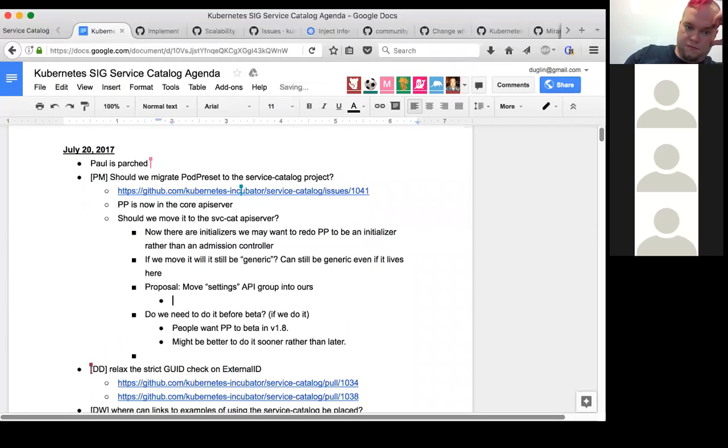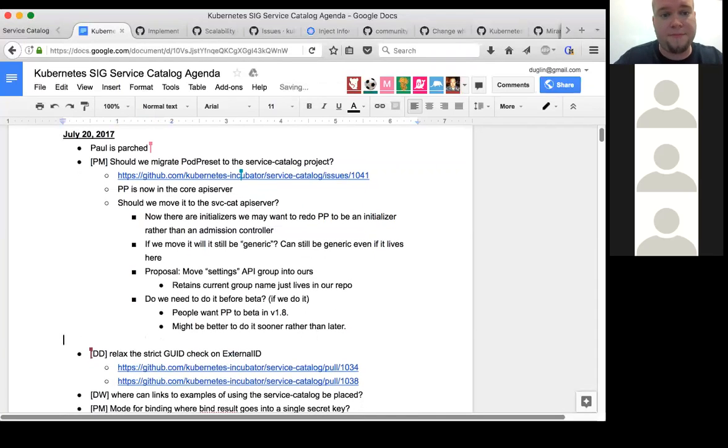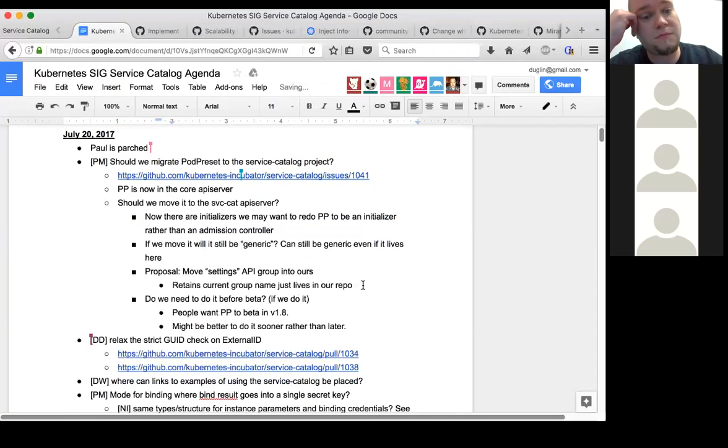Never would we put this in Service Catalog because it's not ours. We want it to be generic. You mean the Service Catalog API group? Service Catalog API group. Yep, agree. I don't particularly want it in the same server, the same repo, but whatever, fine. Right. The big thing here, though, is people will, in order to get this, have to deploy Service Catalog, even if they don't want Service Catalog. Yep.